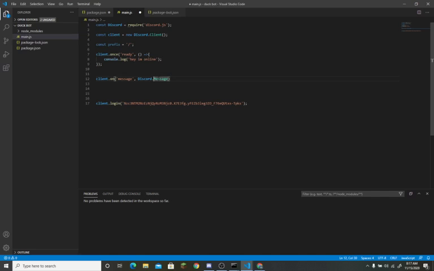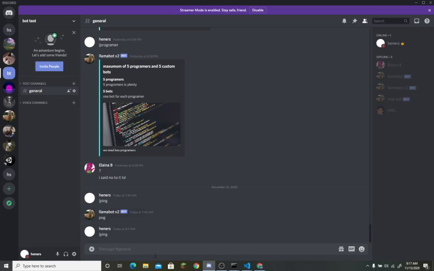Make sure it's not Discord message, just message, and then arrow function. And if you're new to JavaScript, you probably won't know what this is, but I don't really know what it is either, so it's all good. Semicolon here. Now, if you want something to happen on Discord, we can put it here.